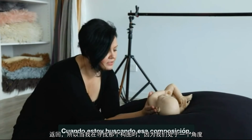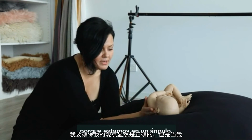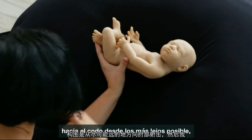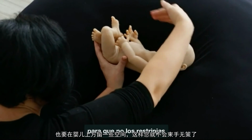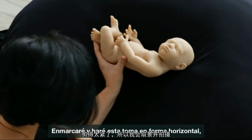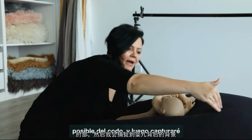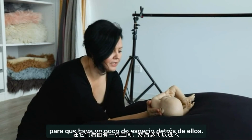So when I'm looking for that composition, because we're on an angle, I'm making sure that obviously my perspective is right, but when I'm framing it, I'm shooting from as far down towards the elbow as possible, and then I am also leaving some space above the baby so that you're not constraining them by cropping it too tightly. So I would be framing and shooting this in landscape, and the bottom of my frame would be as close as possible to the elbow, and then I'd be capturing about that much background behind the baby so that there's a little bit of space behind them.